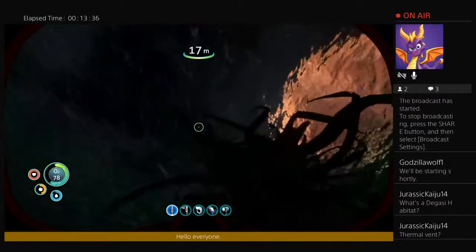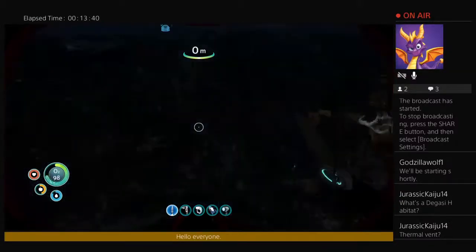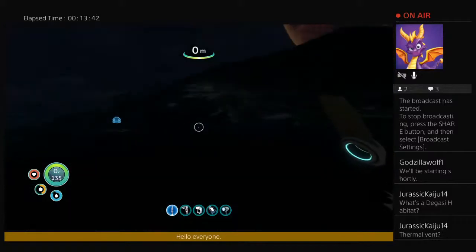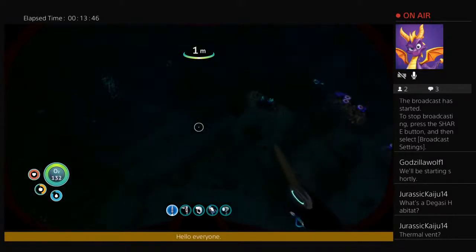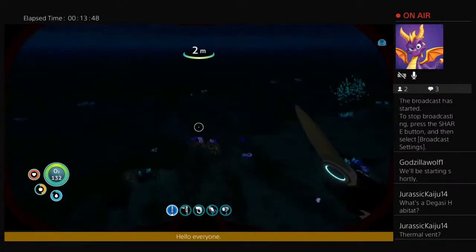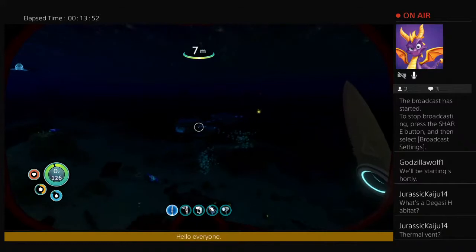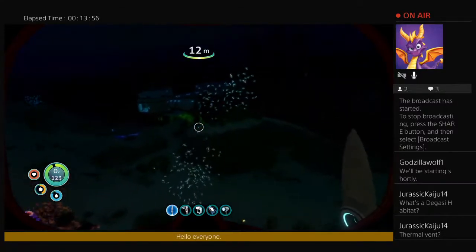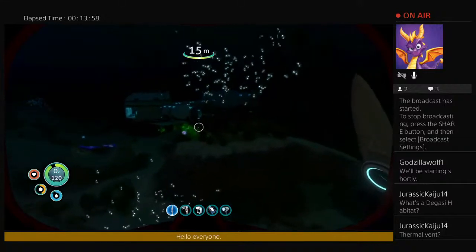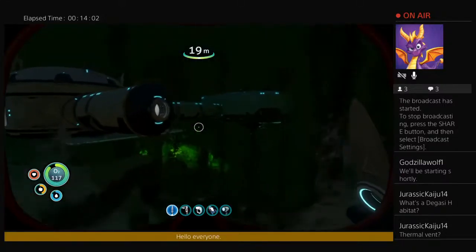Oh, this is a fine mess I've gotten myself into. Okay, where's my house? There it is. I might be able to dive 200 meters, but I don't think I can. I think I'll drown way before I get down that deep.